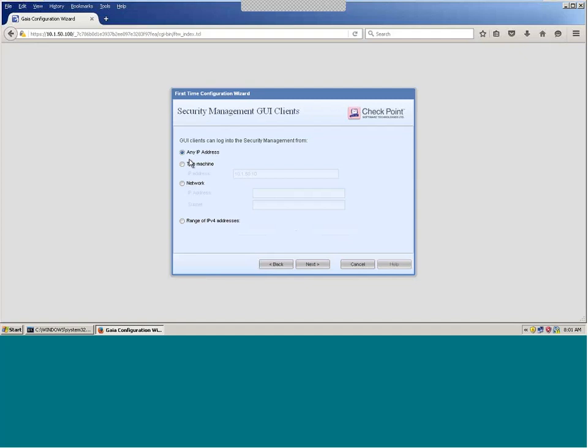Now I have set up the username and password using which an administrator could log in. But from where could the administrator log in? I would like to restrict the IP addresses so that the login is accepted only from there. The default is any IP address. I can also say from this machine, that means 10.1.50.10, from where the web user interface is being initiated. Or I can give a network with subnet mask. For example, if your company has an administrator VLAN, you can give that admin VLAN IP segment here. Or you can give a range of IP addresses from where the console connection could be accepted.